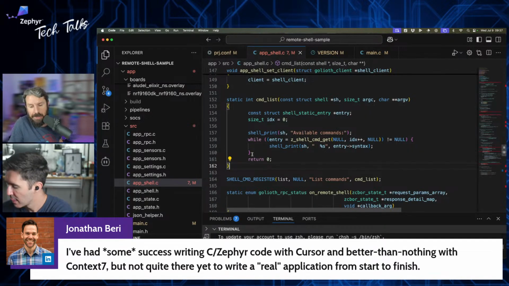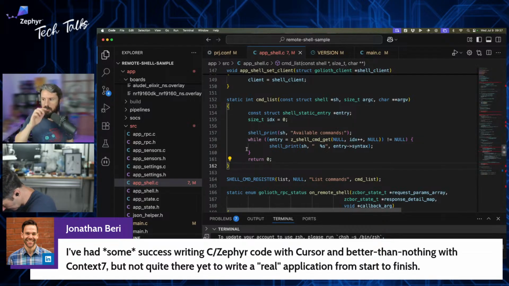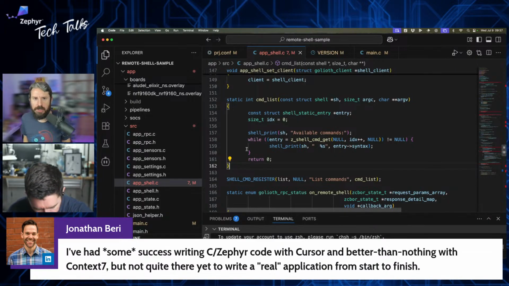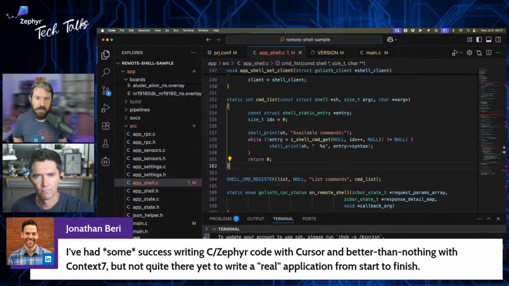Yeah, I tend to agree. It depends. For me personally, I've had really good success when you take the time to manually instruct the LLM, especially when you use something like Cursor.